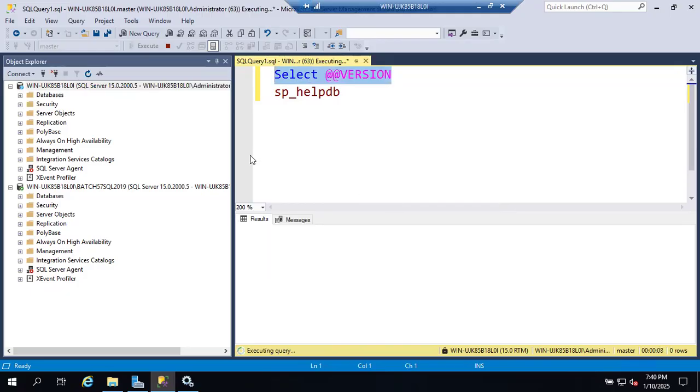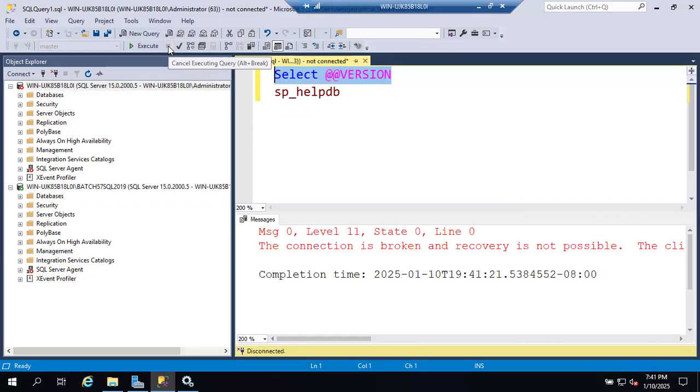Why? Because see, if this is up and running, it can give you one session. This is completely down. How can it give a session? If you are not getting the session, how can you execute the queries? Clear, guys? You will get the error now. Wait for a while, until it's stopped. So if you want to cancel the query, this is the cancel button, guys. Okay, just highlighted, right? This is the cancel button.